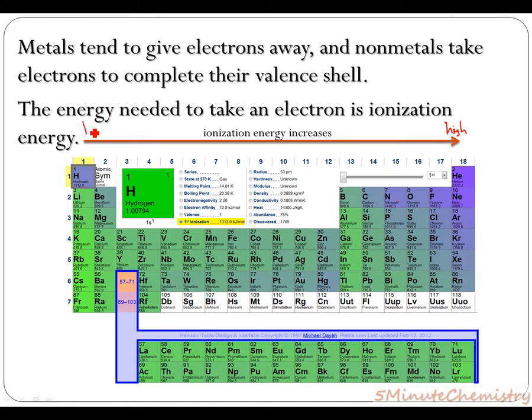It doesn't take as much, so it's a lower ionization energy, to take away from metals, which should make sense because metals want to give away electrons, and nonmetals want to take. So it should take very little energy to remove the electrons from metals, especially these very reactive metals. Now going from top to bottom, notice our values here, 1312, 520, 495, 418, 403. These values are going down. So the increasing trend here goes from the bottom to top, ionization energy increases.